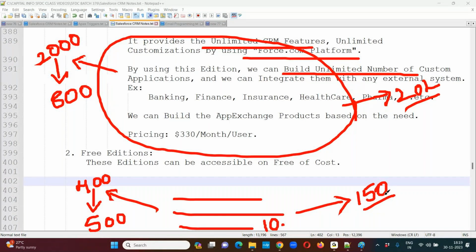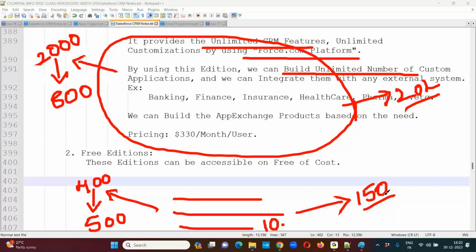Dear customer, you have a Salesforce account. This is your organization ID, but we have observed that for the last 4 months you are not using this Salesforce account. You did not log into our Salesforce account. As per our company policy, if you are not using the account for the last 180 days, that means 6 months, we'll be deactivating the account automatically. If you want to continue to use the account, log into the account and you can continue to access. Suppose you don't want to continue, just leave it as it is, and on that date we will be deactivating the account by default. The whole data will be lost, that memory will be erased, and then automatically that memory will be allocated to a different Salesforce account.